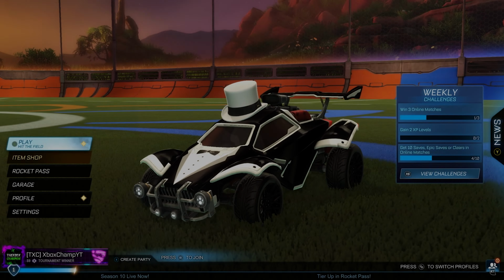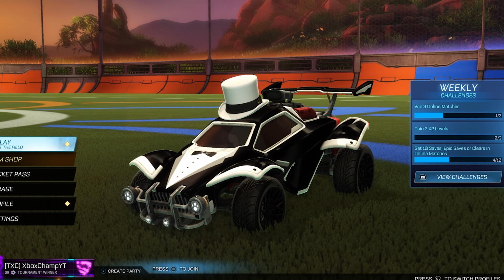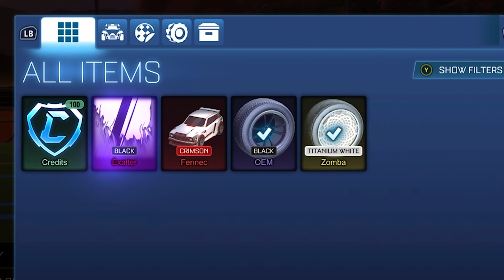That is going to wrap it up for the second episode of trading from nothing all the way up to the exotic black Tunica. The inventory is currently standing at just over 5,000 credits, which is genuinely insane for just the second episode.